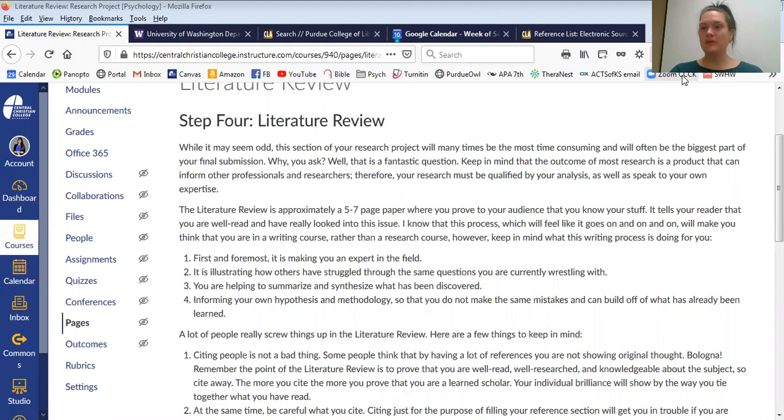Okay, so for the literature review, wanting to just point out a few things. This is going to be the biggest bulk. Because of all of the sections, the introduction is oftentimes like 2 to 3 pages, whereas the literature review itself is around 5 to 7, with the amount of research you guys have done. A lot of literature reviews are more in the 3 to 5 range, but with the amount of research you're doing, even the professional, dissertation-oriented one is 3 to 5.